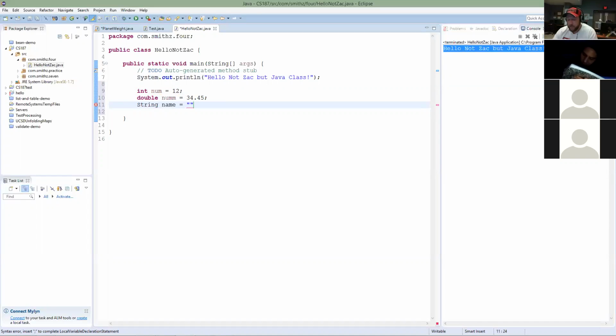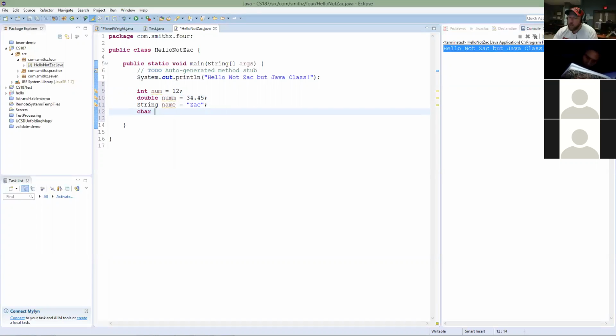Now, in this case, we're going to assign a value right here. So we've assigned a value. You also have float. Won't use float very much, so I'm not going to go into it right now. It's more confusing than it's worth. You will come across it after you've gotten used to the basics.